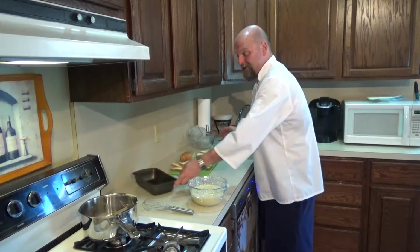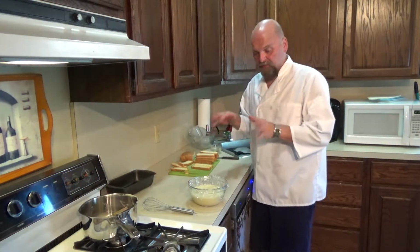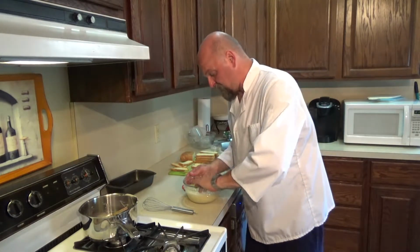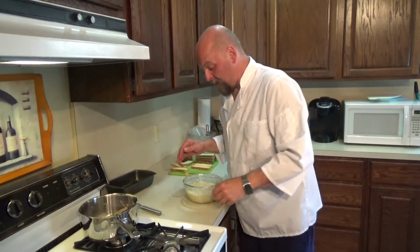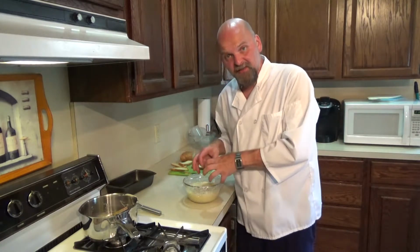I guess I got ahead of myself here by cutting my bread and everything, but that's okay because, like I said, this can sit out because you're going to soak this with booze and stuff later anyway. So I'm just going to get this into a fridge, let it get nice and cool for a little while, and we'll be back when it's cool or cold. Mix in the rest of the stuff.